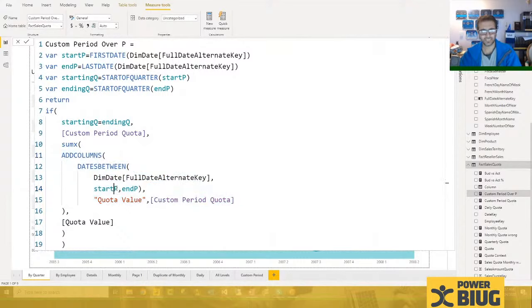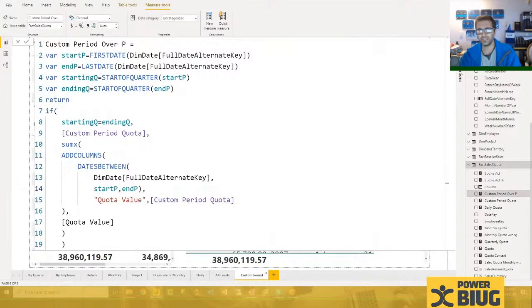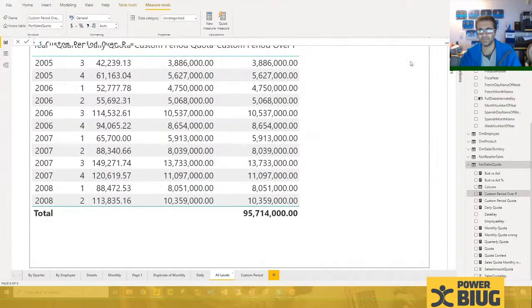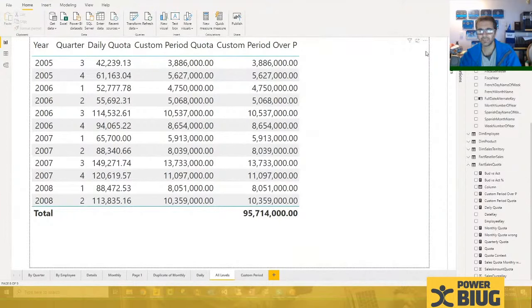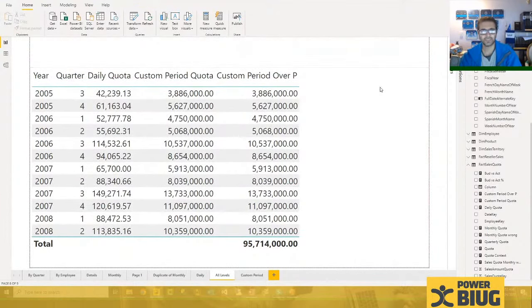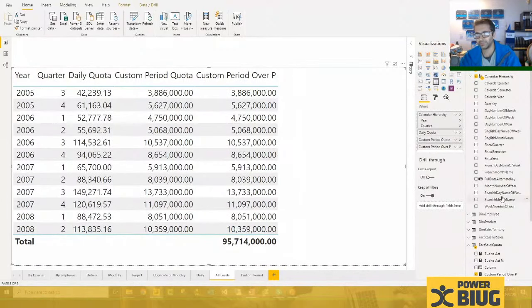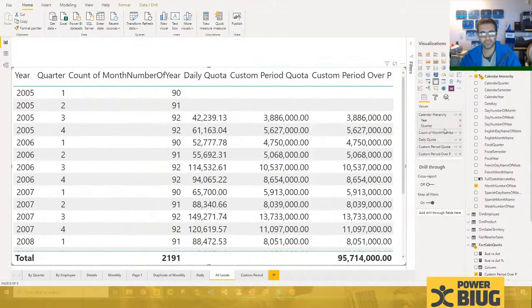So this means that if I use this calculation, it would work perfectly fine in all levels of analysis that I have. Let me bring it here. For example, this is an example. Yep, here it is. Making it a little bit smaller. So this works at quarterly information. If I bring the month itself, let me bring the visualization, and month number of year comes here. It works just fine at the monthly level as well.